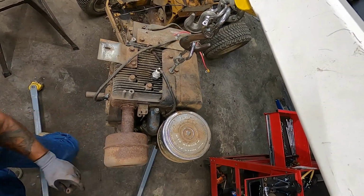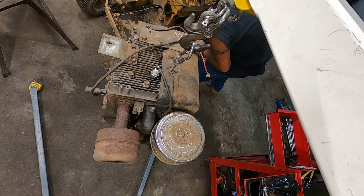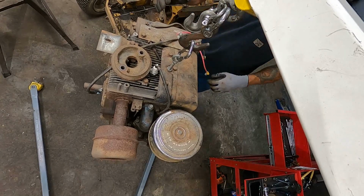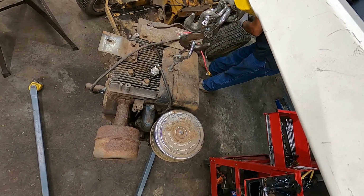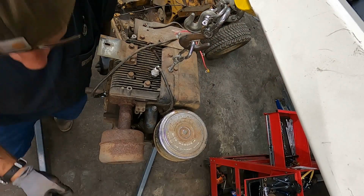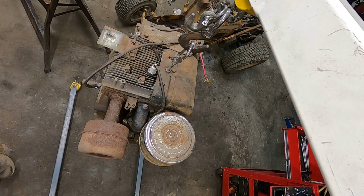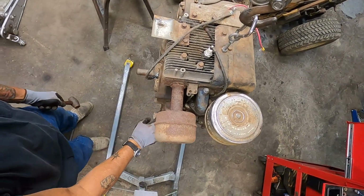Oh, hang on. Can't lose that. Oh, the hydro pulley stayed on there. That surprises me. I'm just putting it somewhere good and safe. All right. Here we go. I gotta get that out of there. Working on that one sheared bolt right there.